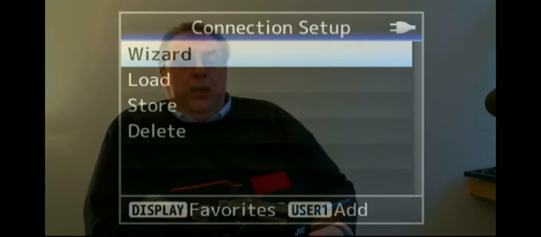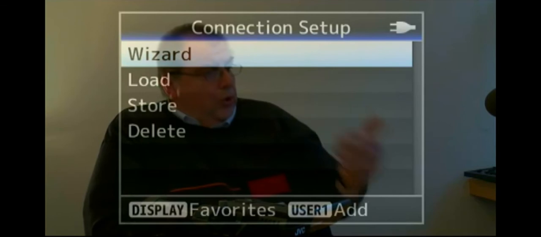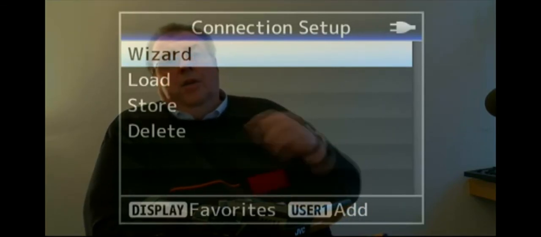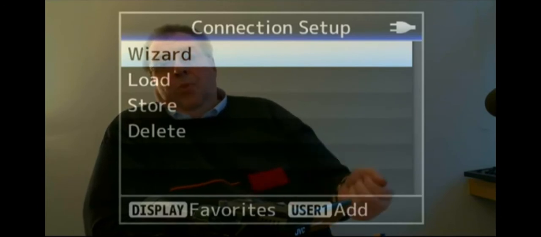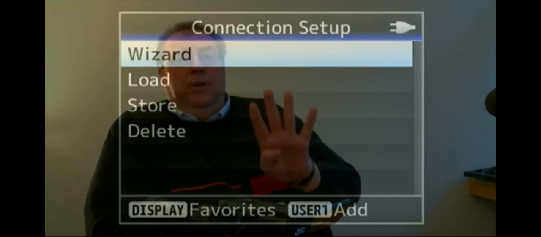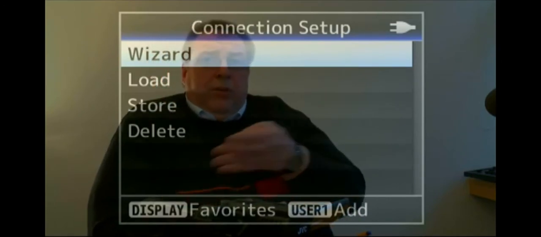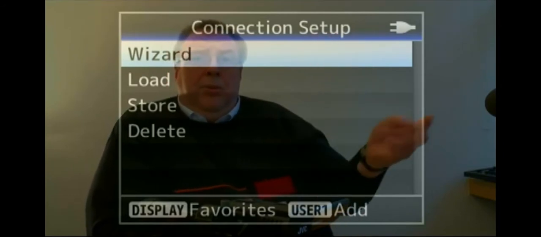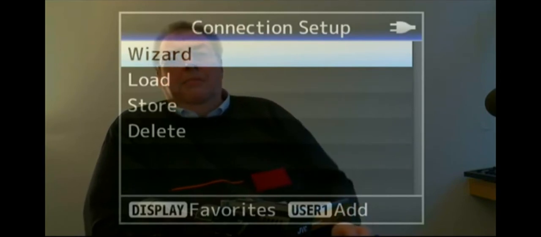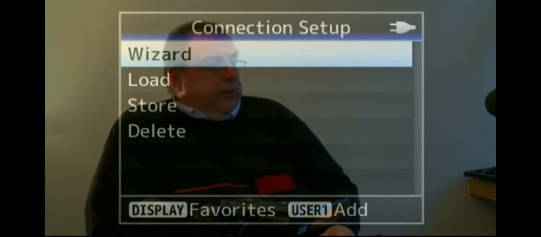You can store them, and easily when you change the adapter, for example from a GSM adapter to a Wi-Fi adapter, it's very easy. Just go to load and load your profile from the Wi-Fi adapter or the profile from the GSM adapter. There are 4 memories for 4 different kinds of adapters. For example, here in the German case, I can use a T-Mobile connection or a Vodafone, and instead of inputting all parameters, I simply select load T-Mobile or load Vodafone.